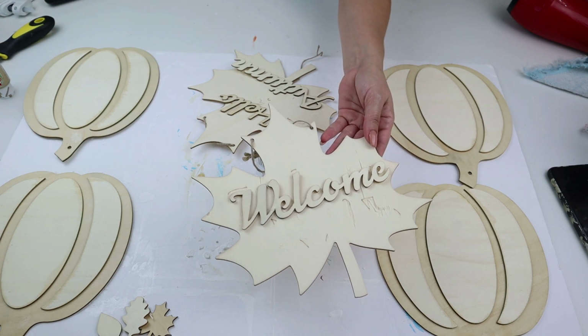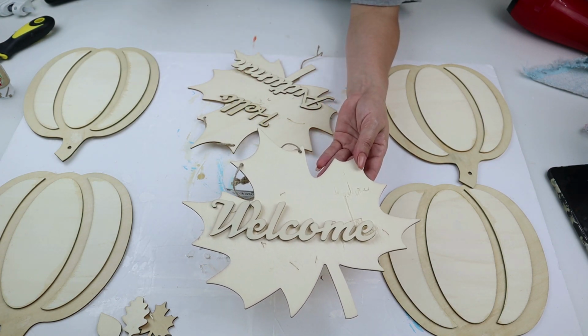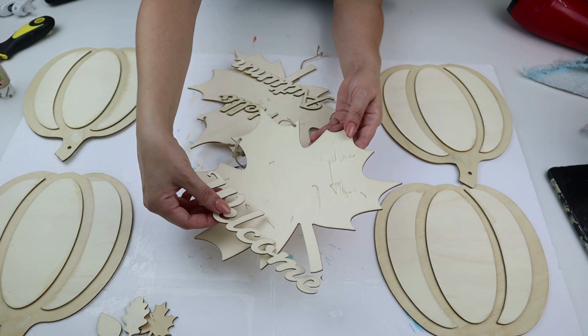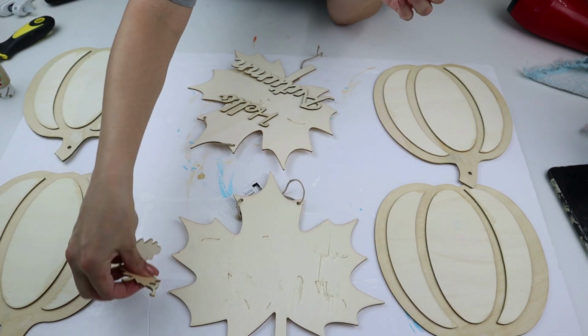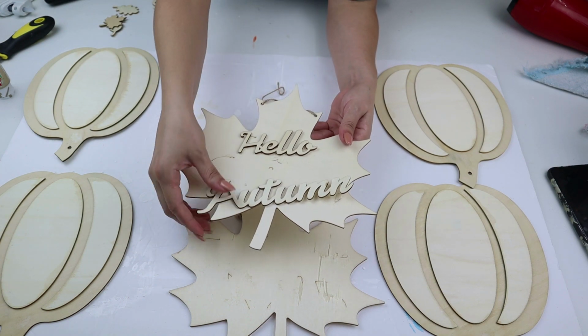Now, it's showing easy right now because I already did this off camera because I wanted to see if I could do it before I shared it with you guys. But let me tell you guys, it takes a while, and you got to be very patient when you do this and be very careful so you don't split the wood. Now, if you do split the wood on one side, you can easily flip it over to the other side and use the other side as well.